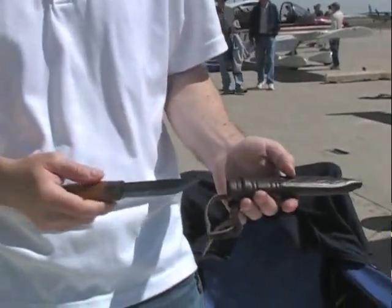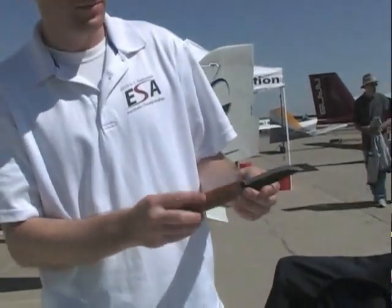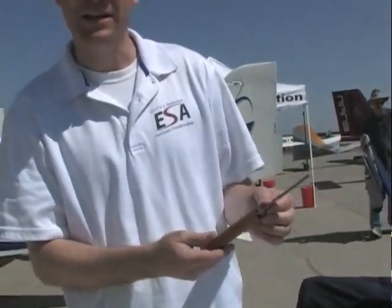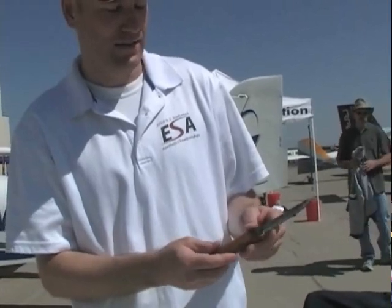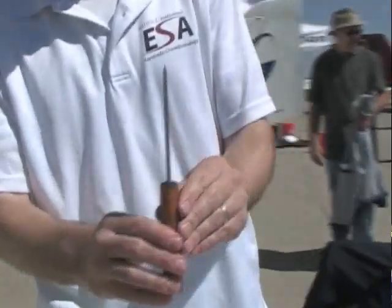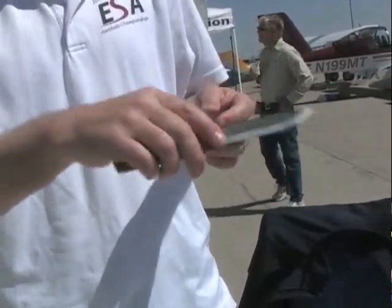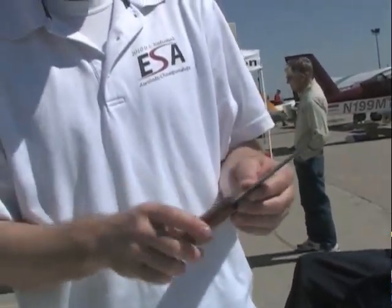And it looks kind of simple and plain, but what's really neat about this is it's a bushcraft knife. It's a carbon steel blade, triple laminated, handmade in Norway. What it has is a single beveled edge. You can kind of see the bevel there. It's got the single bevel, which means you can really sharpen it easily on a sharpening stone. You don't have to worry about compound bevels.